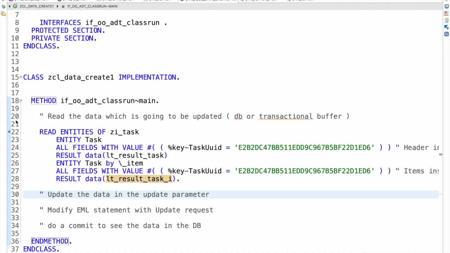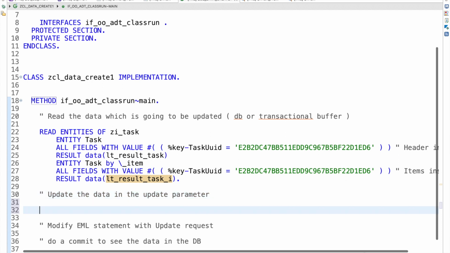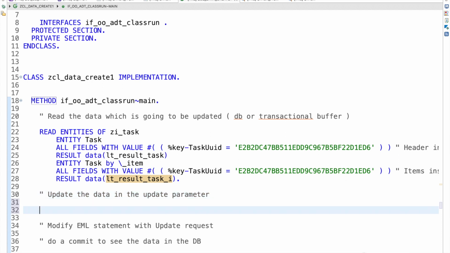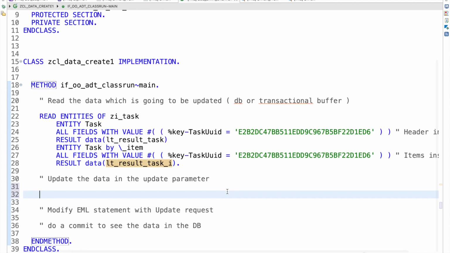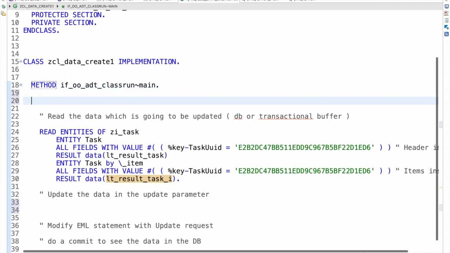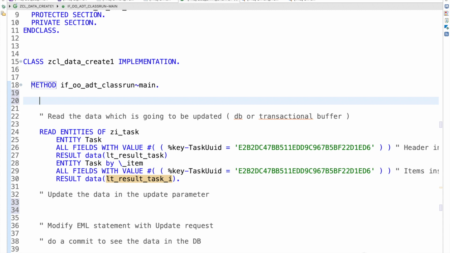So we have the header and item instances. Let me do updates. For a modify EML statement, we need a parameter to update the instances, so I have to prepare that first.